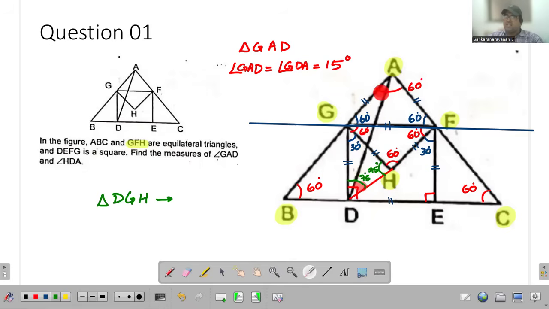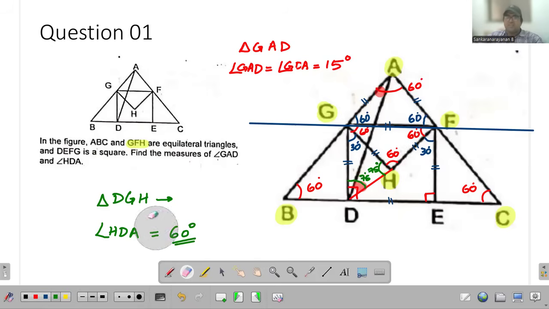But you already know that since this is 15 degrees over here, angle GAD is 15 degrees. Also, GDA is also 15 degrees. So I can infer that the measurement of this angle HDA has to be 60 degrees, because only then HDA, which corresponds to 60 degrees, plus the 15 degrees over here, 60 plus 15, comes to 75, the full measurement, right?